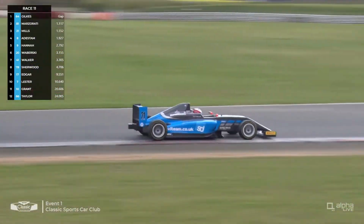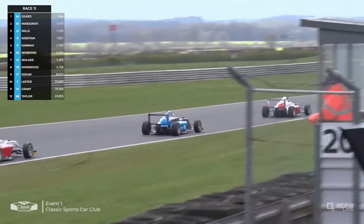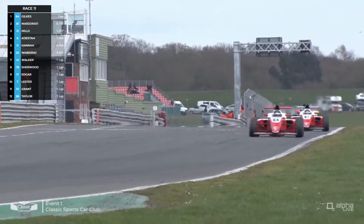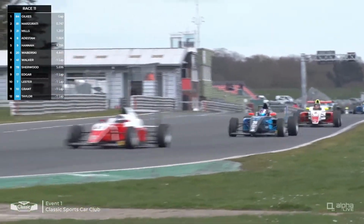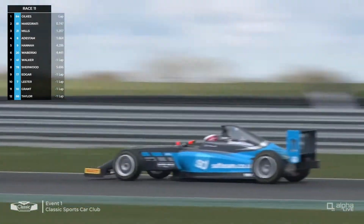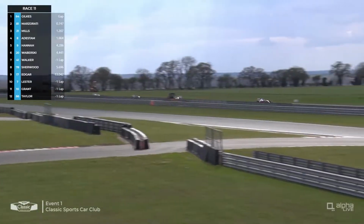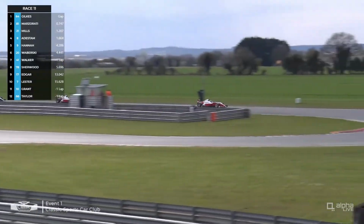as he turns his way through Murray's. The white and red car, but with the day-glow flashes to it on the wing mirrors, is Elias Odestom that sits behind the Swedish youngster, just 15 years of age. He sits there in 4th place at the moment. Well, Elias, in yesterday's race, finished in 6th place. He was 5th earlier on in the race today. Well, he's in 4th at the moment, hot on the heels of the cars around him, but finished on the podium earlier on, so could be on for a good run here if he can hang on to the positions.